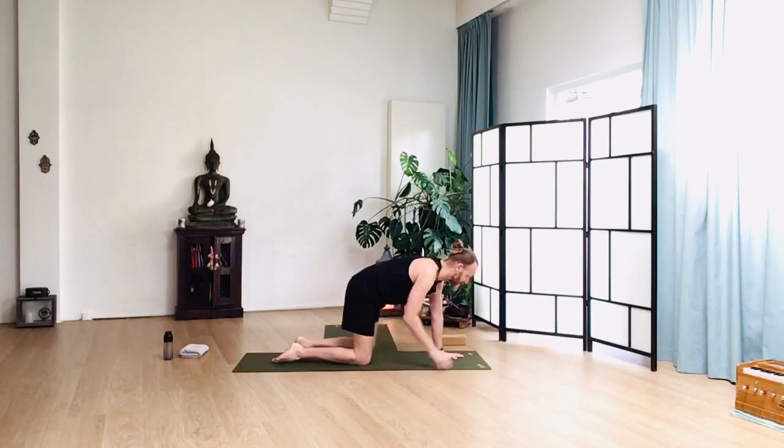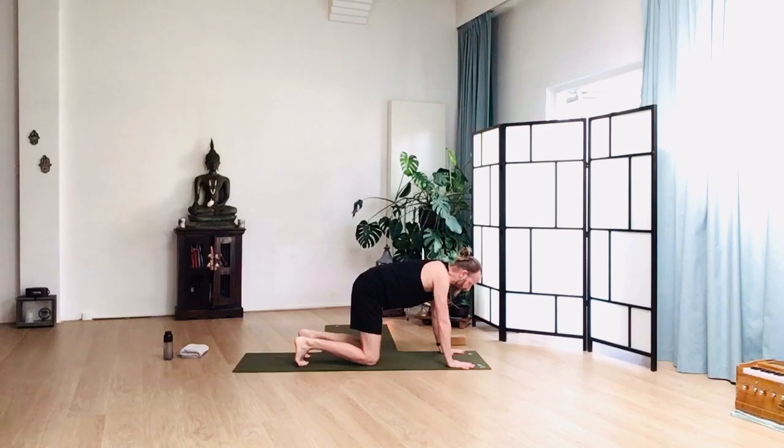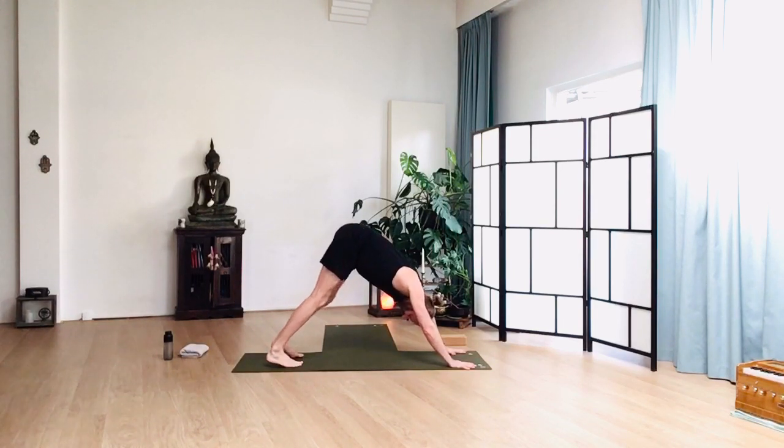We'll go straight to hands and knees. Bring your hands under your shoulders, the knees under the hips. Spread the fingers wide. Push the hands into the mat. And tuck the 10 toes under and come to a downward facing dog. Maybe keeping the knees bent first, bring your sitting bones back before you slowly start to straighten the legs. Bring the heels towards the mat.